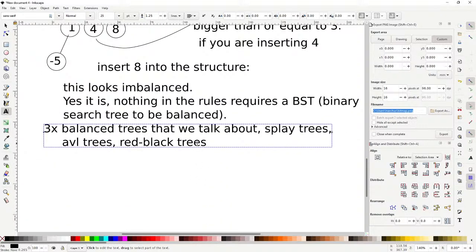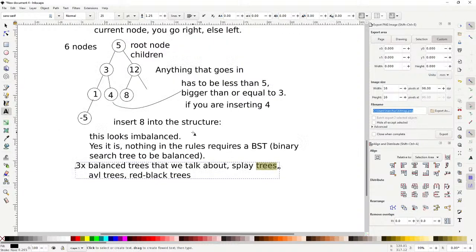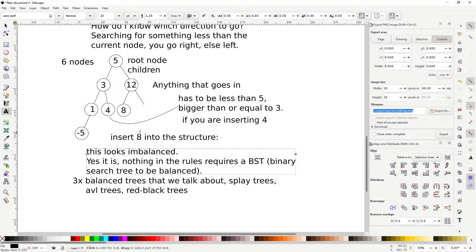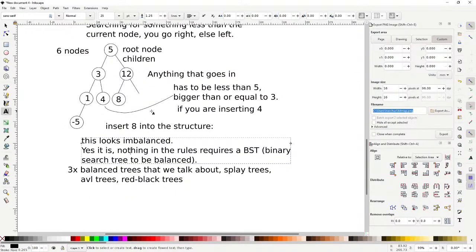They're just a different way of thinking about balancing trees. It's not really a contest or anything. AVL and red-black guarantee balance. Splay trees do something slightly differently, but either way, all 3 of them do some kind of balancing operations on a tree.